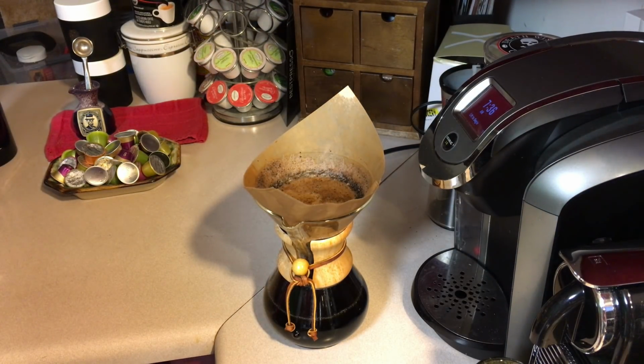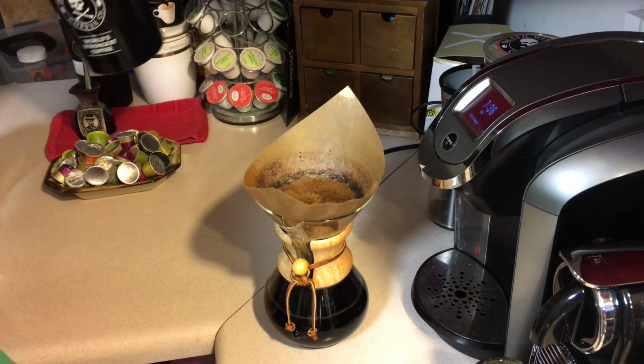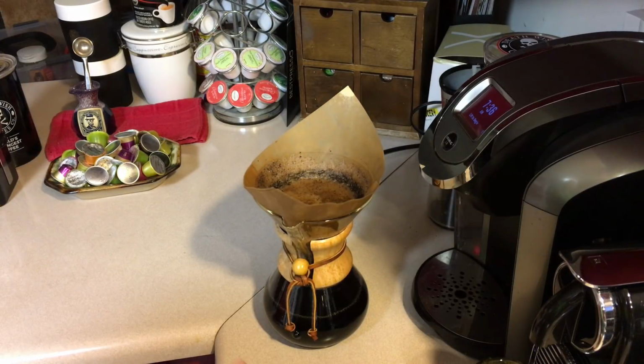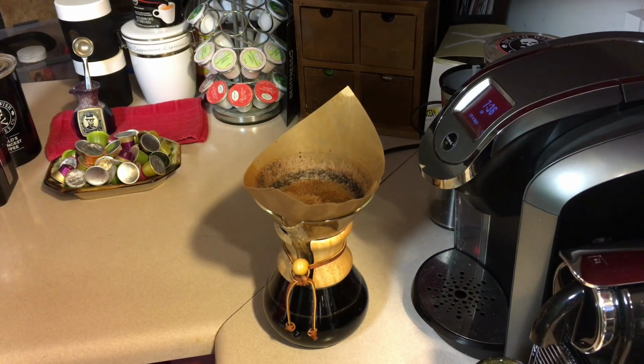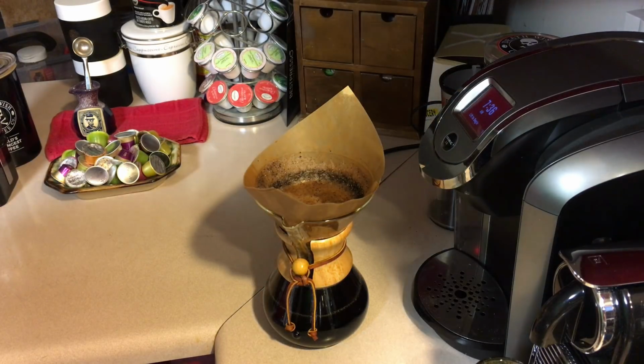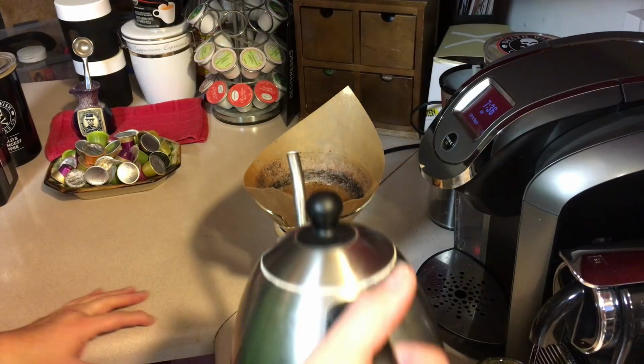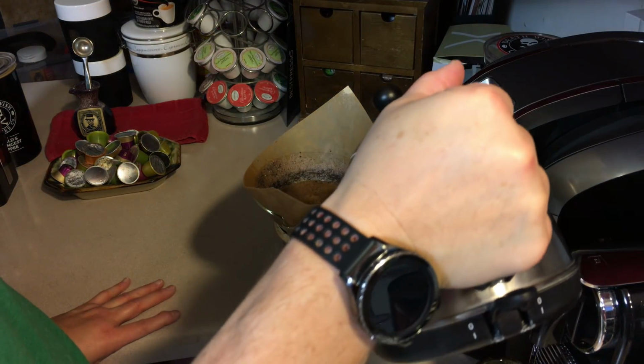So I'm actually kind of happy that I still have beans left in here, because some months I have nothing, and I'm using subpar beans for 4 or 5 days to get my coffee done. So I just kind of keep this filled up.